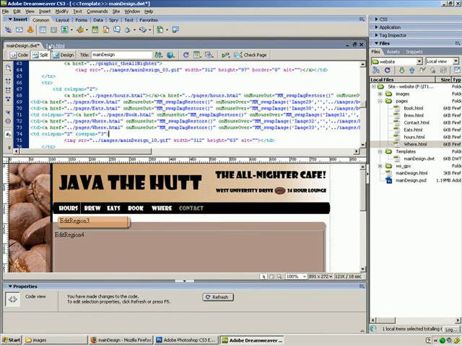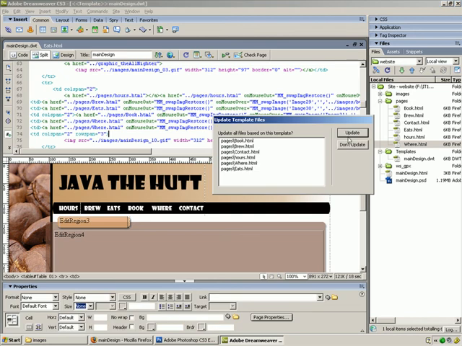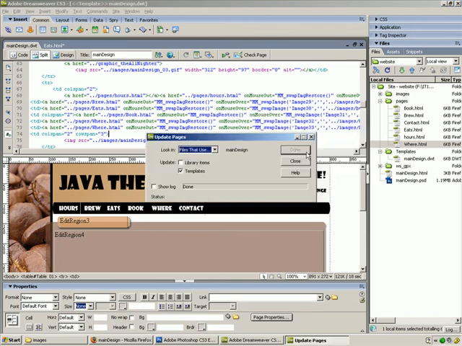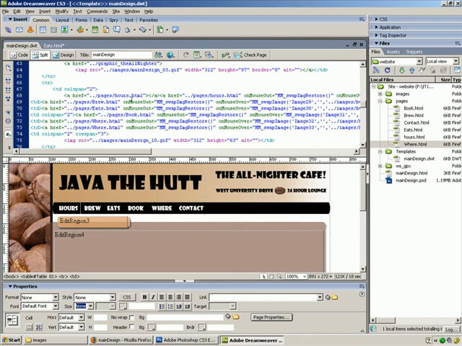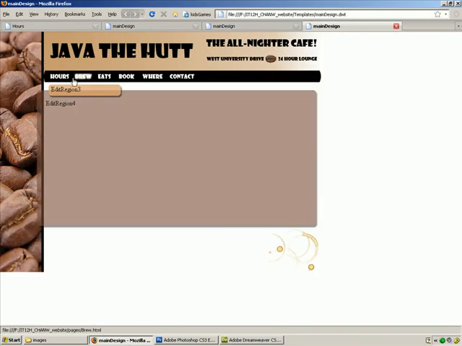Now because I modified the template and all my pages are based on the template, when I save it, it's going to update my templates, and here's where a lot of people kind of mess up. So you save your templates, you close it, and then you hit F12, and then everything works. So when you go to hours, it goes to the hours, brew goes to brew, book goes to book, where goes to where. But when you hit Eats, now it goes to the Eats web page, but from the Eats web page, if I go to book, where, and contact, it doesn't work anymore.